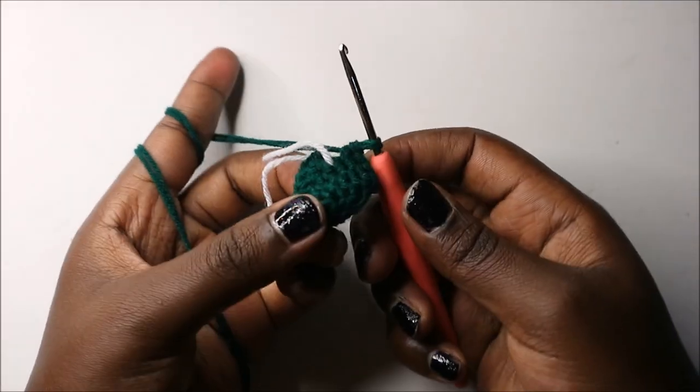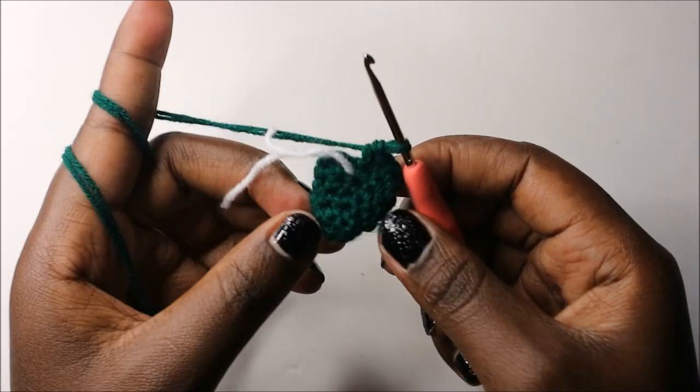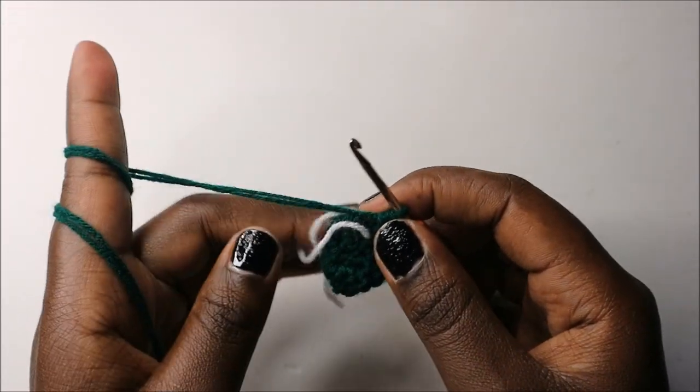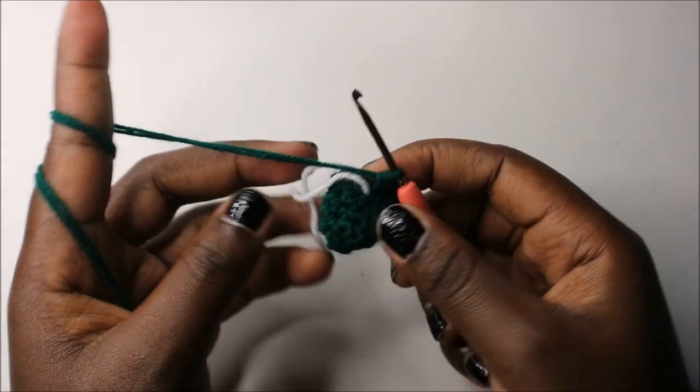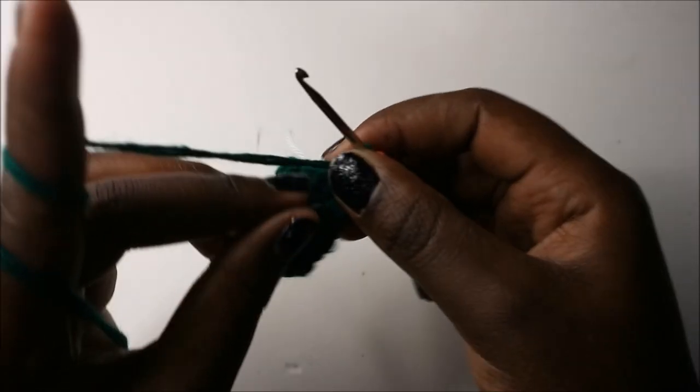Okay, so now in the next 2 rows, which is row 7 and row 8, we are going to do single crochet in all the stitches for a total of 12 stitches in each row. So I'll see when you're done in the 8th row so that we do the 9th row together.